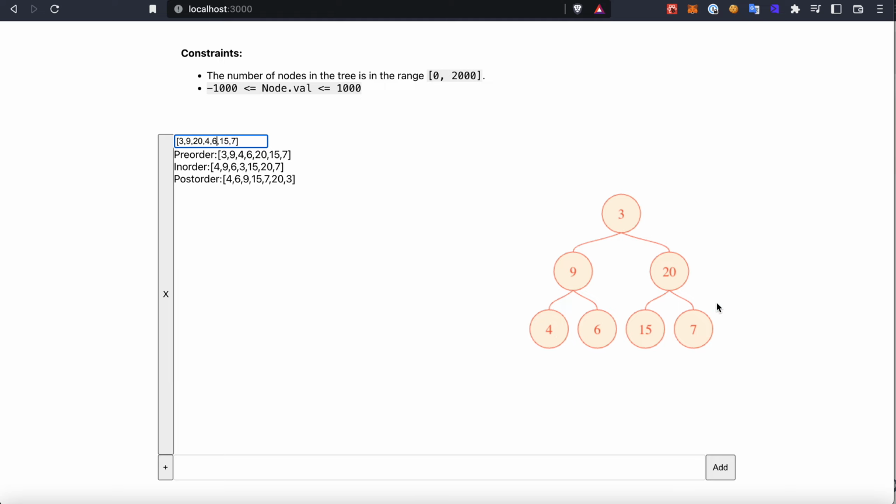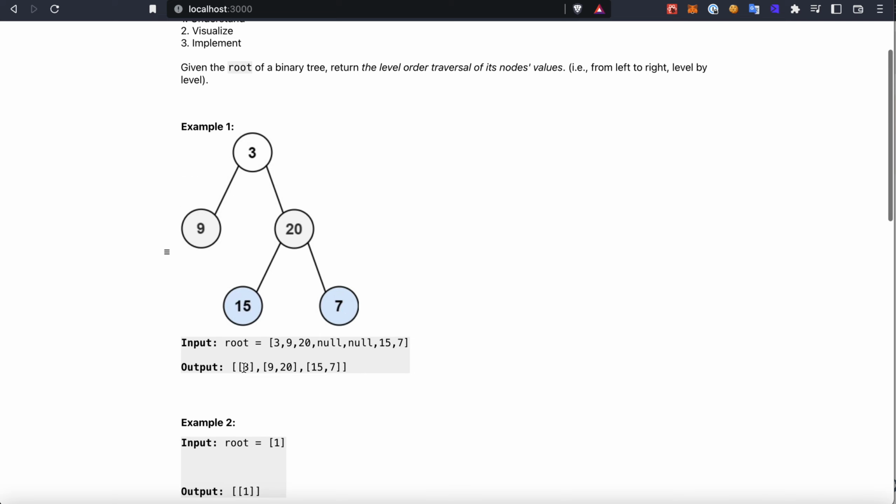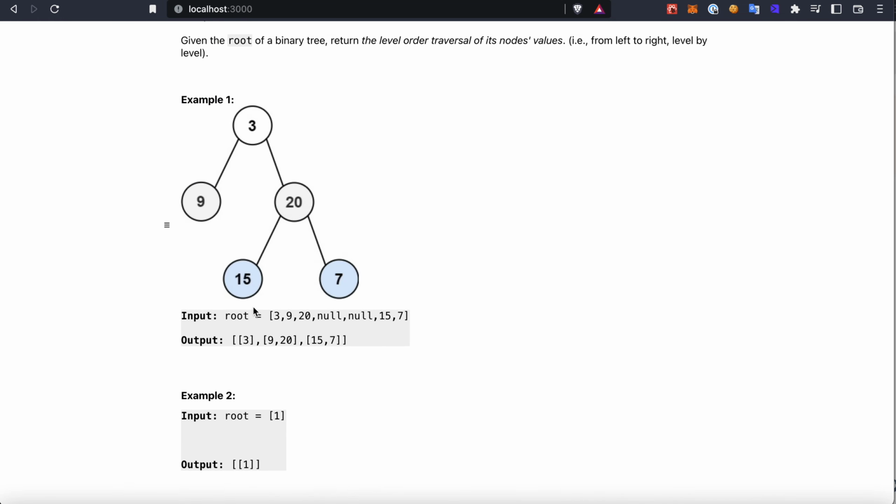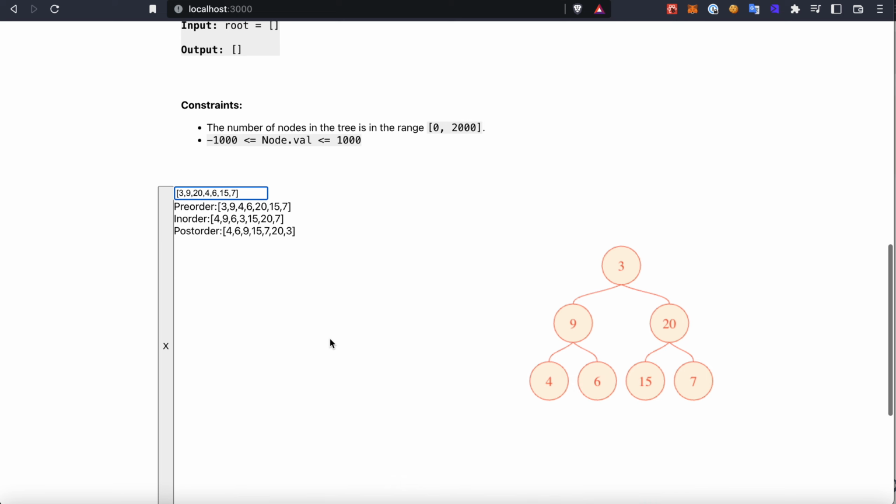But then the second element to be able to solve this specific problem, where you put the levels into these arrays, is iteration, where you need to have an iterator. Once you have stuff in the queue, you want to then iterate over the elements in the queue. At first it'll be just 3, like this number 3, and there's nothing to iterate on. But when its children, 9 and 20, are in the queue, you want to iterate over those guys to then put them into their own array. And then at the next level, you want to iterate over those guys and put them into an array. So that's really all there is to it. So let's visualize this with code now.